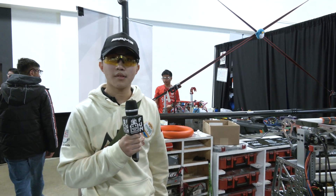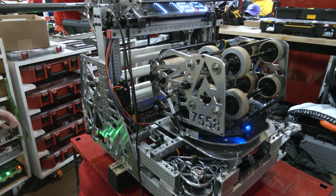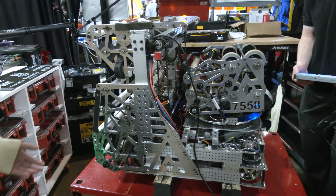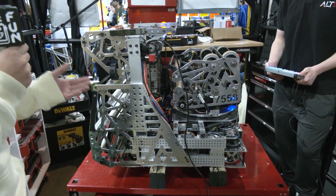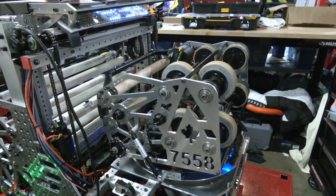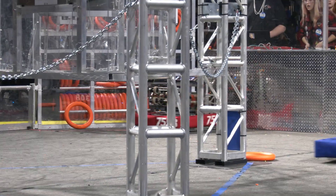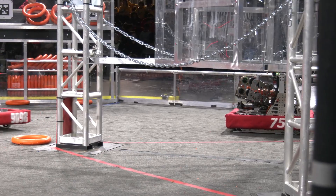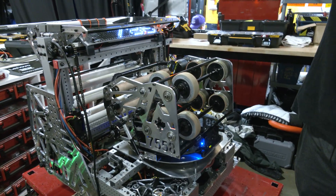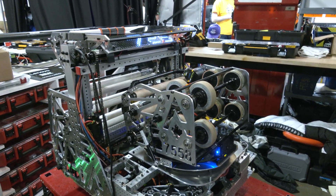Let's break down some of the strategy behind this robot. The intake is in the front and the turret in the rear. This is for auto optimization — with the turret in the rear, we can always pick up notes from the front and shoot from almost any place within our wing. This allows us to be really fast in auto, really fast to shoot, and gives us an incredible position to fire notes into the speaker. We're one of the only bots here with a turret. Instead of having to turn our swerve drive, we can just turn the turret. At the beginning of the match, we can preload a note and it'll go right into the speaker without us having to turn, which saves a lot of time.